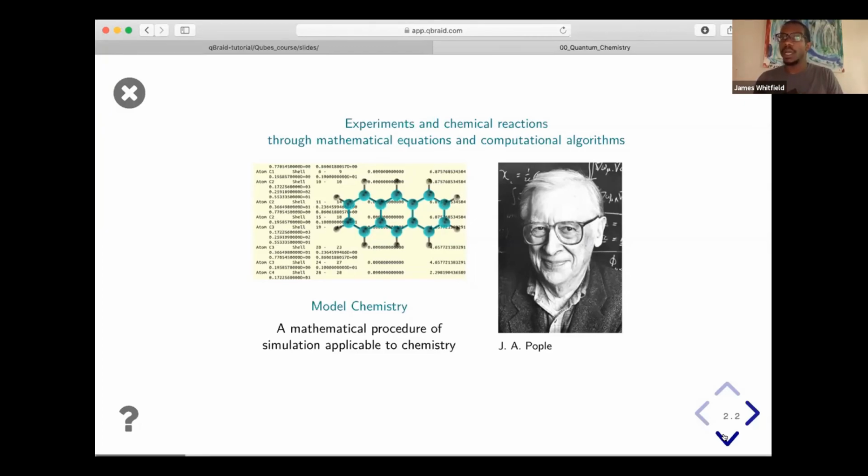Walter Kohn, develops this idea of model chemistry. Model chemistry is this idea that we're going to take a set of equations, a formulation of those equations, and an approximation of those equations that we can compute numerically, and apply it to all molecules as much as we can. We're going to try and see if we can understand things about the molecules, about the reactions, about whether the reaction would occur or wouldn't occur, what the properties of the reactants are, what the properties of the products are. Okay? So this is the main idea of what you want to do with computational chemistry.